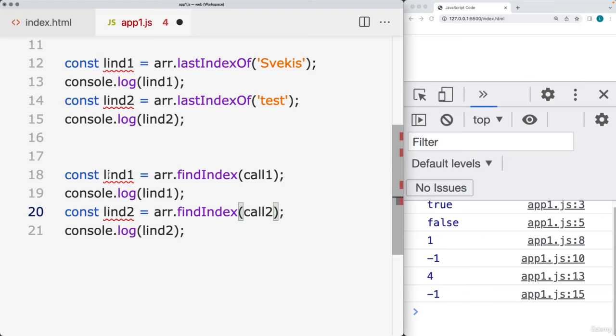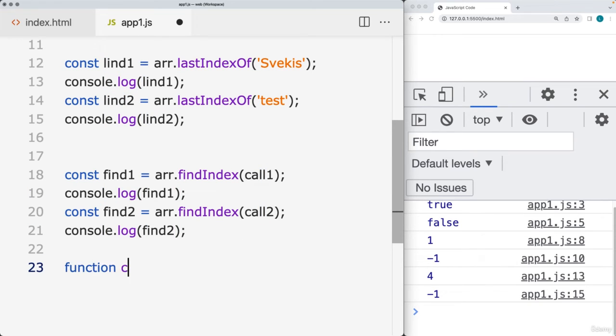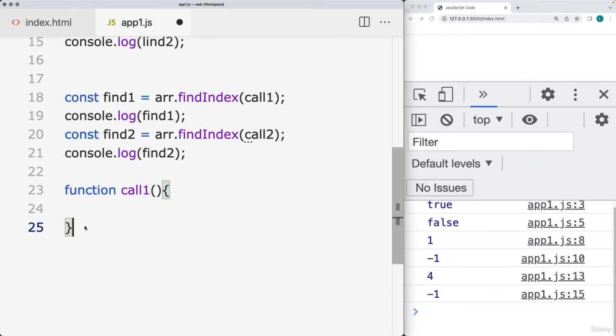And you can make these fairly complex as well. So this is going to be find1 and find2, and then I'll update creating the callback functions. So we've got call1 and also call2, two separate callback functions.